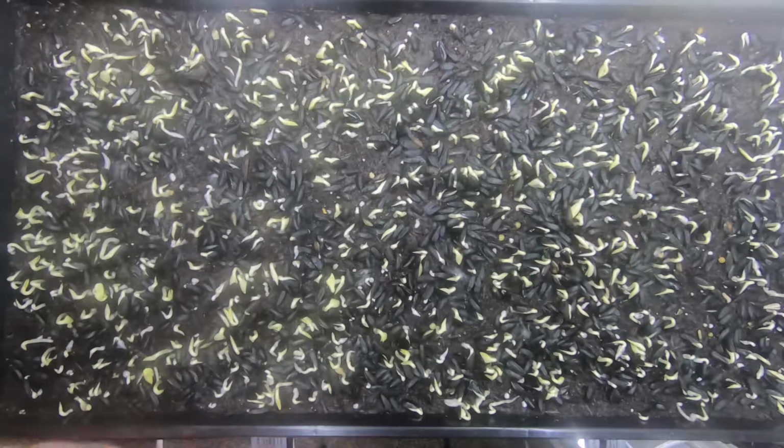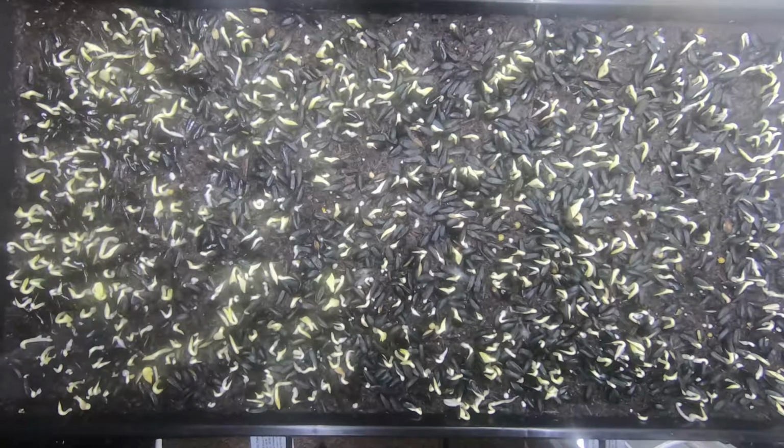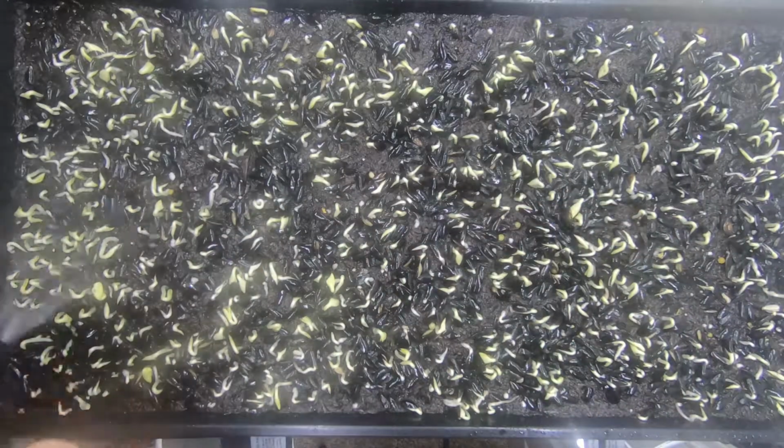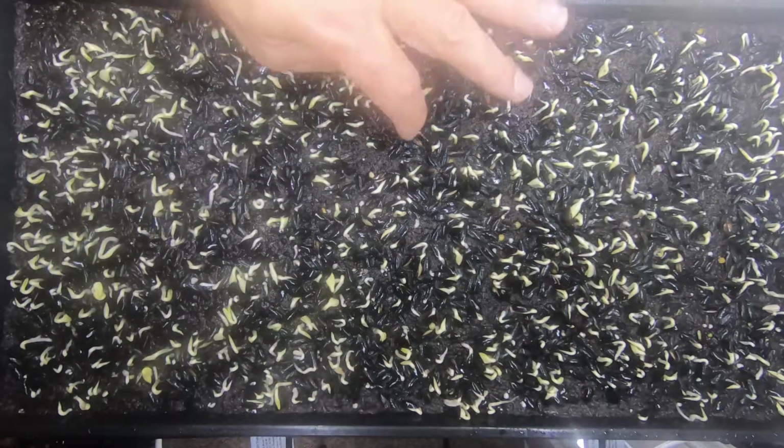I guess it could be a higher percentage of germination. So these are probably my most disappointing of what I've planted so far. And I really think that my issue with not soaking the seeds long enough may have really come back to haunt me on these. They look good, but here's where we're at with those. They've rooted and they're coming up out of the ground, but there's still quite a few seeds in here, as you can see across here, that are not germinated yet.